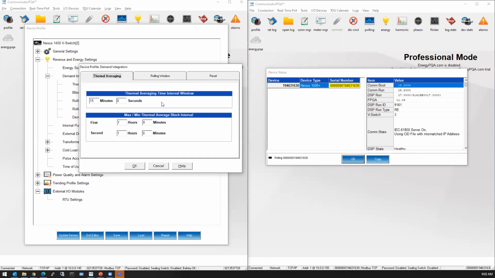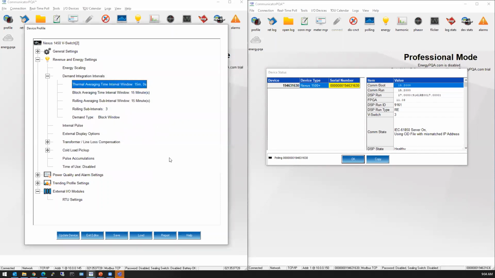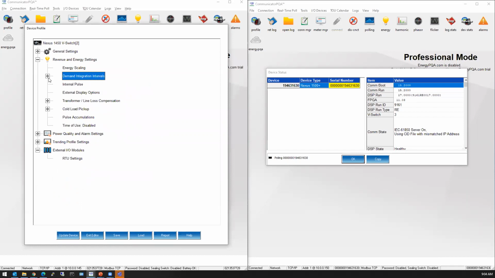Thermal averaging. It's a thermal average window, and that calculates your values as well. For your displays, you can select primary or secondary readings. Sometimes customers may indicate the readings are not showing properly when all the settings are fine. Just need to change it to primary and then you'll get your correct readings.